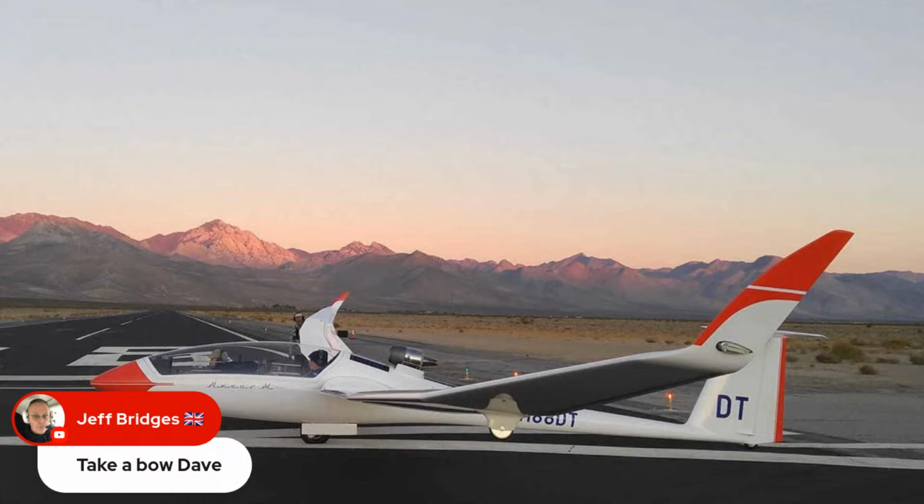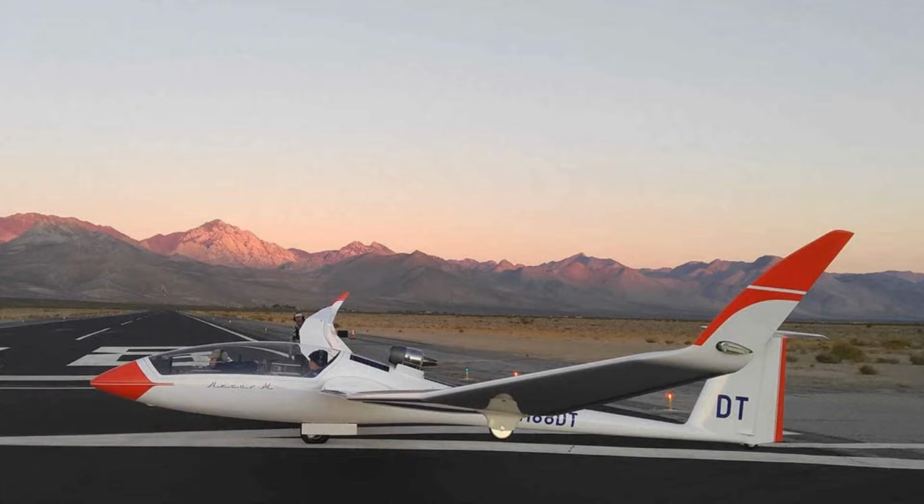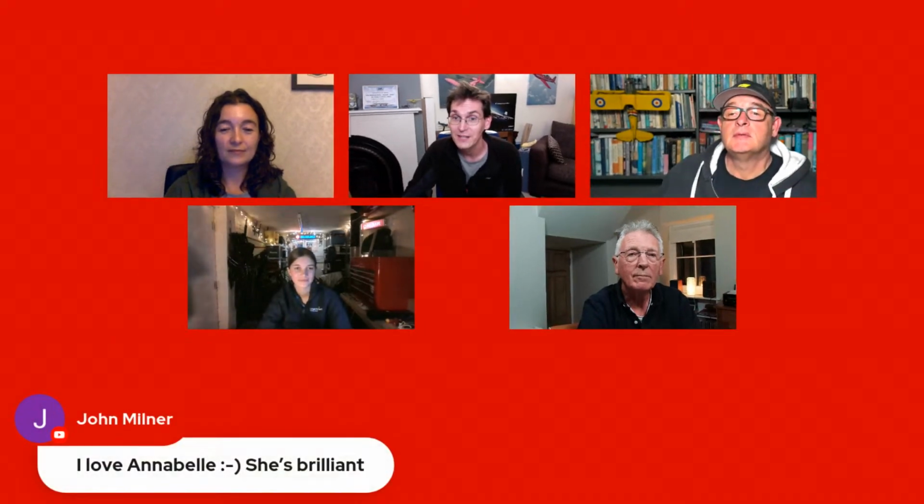Really nice. Have we got time to whip back through the comments and see about the people who went solo in gliders? We do. Talk amongst yourselves, and I'll just wind backwards a little bit. And I am back there. John Milner says, "I love Annabelle. She's brilliant. Just remember to spell her name right, John." We discussed that. Let's not do that again, Ian.